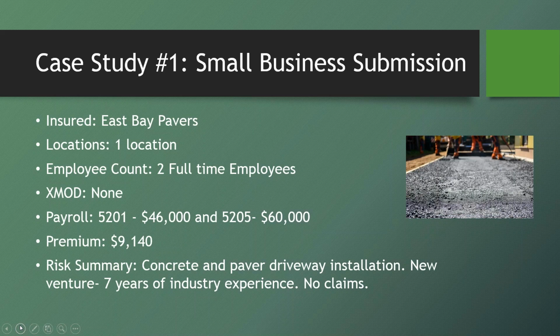And that's because this is controlled by the Workers' Comp Bureau, and they administrate this program, and they have a minimum criteria that you have to meet. It's driven by payroll and premium, and they have a calculation I'm not going to go into that determines it. So they don't meet that criteria. They may someday as the company grows, for sure, but they do not have a modification factor that we have to be concerned about. Their payroll, there happen to be 2 class codes, and this is interesting.